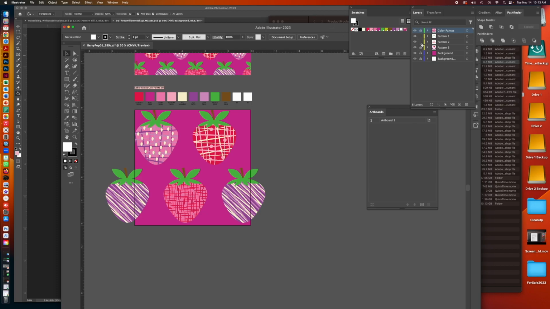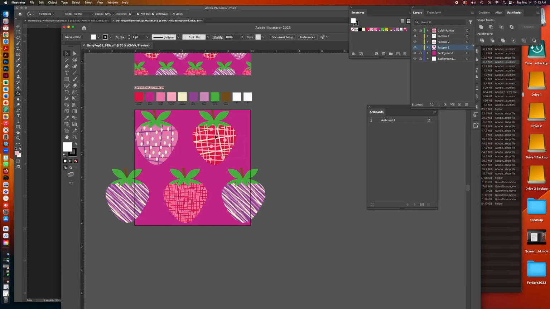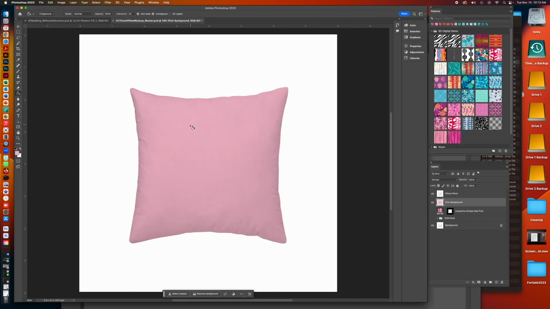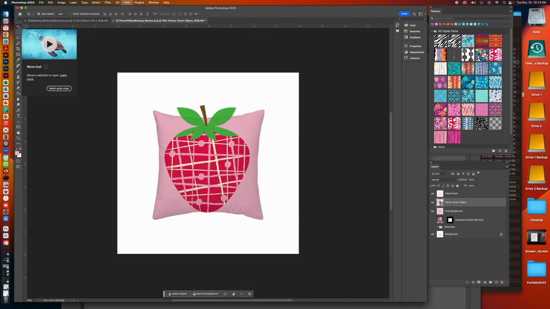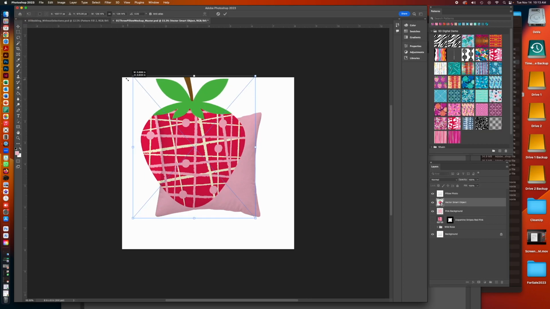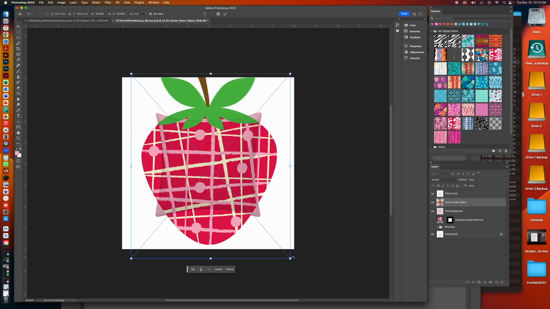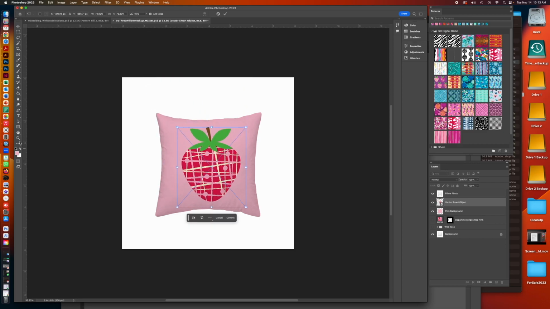I'm going to unlock all the layers with the art, and I'm going to select this berry, copy, Command C, go back to Photoshop and paste, Command V, and it's going to give me the option of either pixels or sometimes it's set to pixels. I want a smart object because I'm bringing vector art in. The reason for that, in this case I'm reducing, but with smart objects you can scale this in an unlimited manner, so it gives you the effect of vector art in Photoshop.